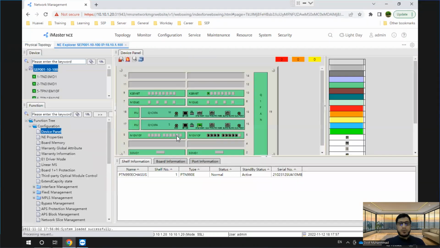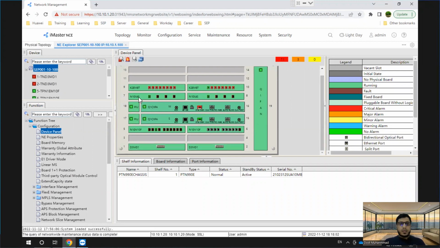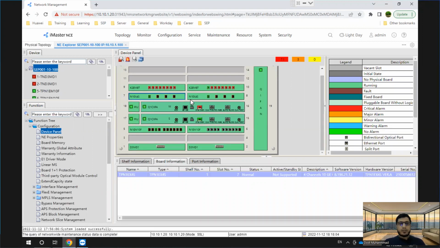The boards I am using here are EX4S, in slot 7 and slot 8. These two boards are 10GE processing boards with 4 ports each.